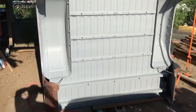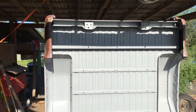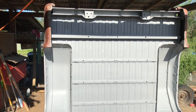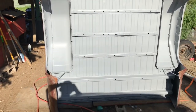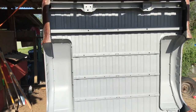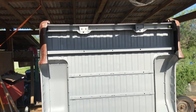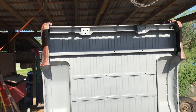Well guys, there's the bed all primered. That's the bottom of the bed all primered up. Appreciate George coming over and helping me out with this one. I wish we could have shot the paint, but nah, it's gotta dry. We have to do some sanding to the bottom, smooth it out before we can actually spray the paint.